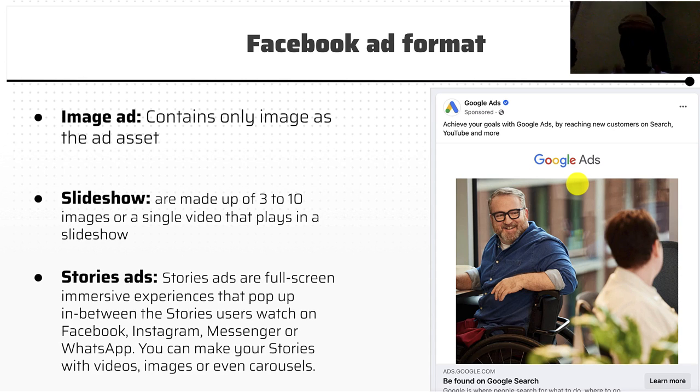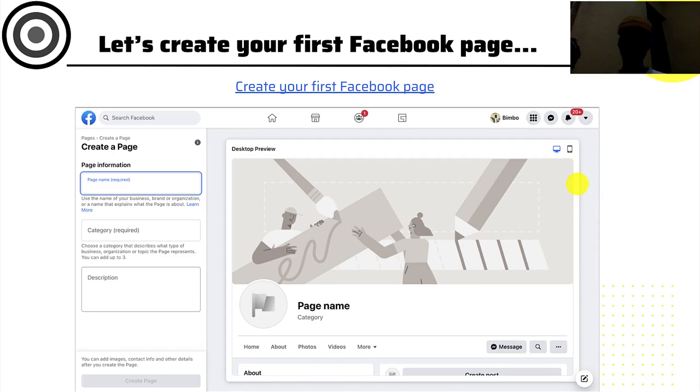Then we have the story ad. I'm very sure maybe you're looking at a Facebook story one day and an ad pops up in your story. It is something like an Instagram story also, a full screen that pops up and links to images, sometimes video. So I think we've covered it quite a bit. We are done with introducing Facebook ads and what they are. We've gone through the importance, the ad formats, and the different ad types.